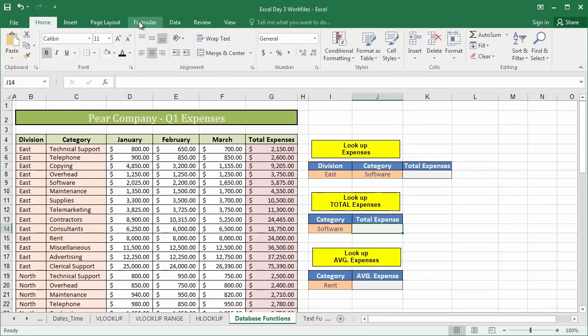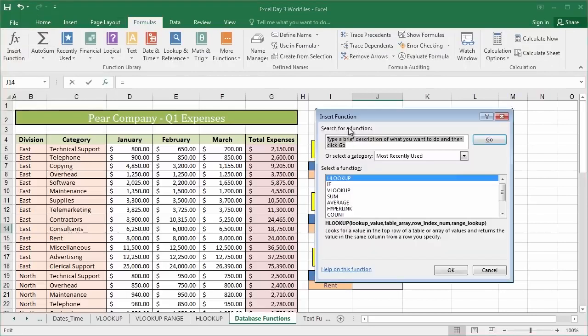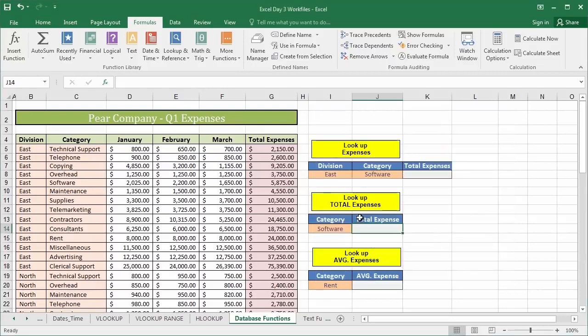We can insert it from either the Insert Function Arguments box by searching for SUMIF, or you can always use the Math and Trig function library and find SUMIF here. Now it's important to note that there is a SUMIFS as well. Please don't mistake the two. There is a difference and we'll talk about it. But for now, simply find SUMIF, either using Insert Function search or the Function Library dropdown.